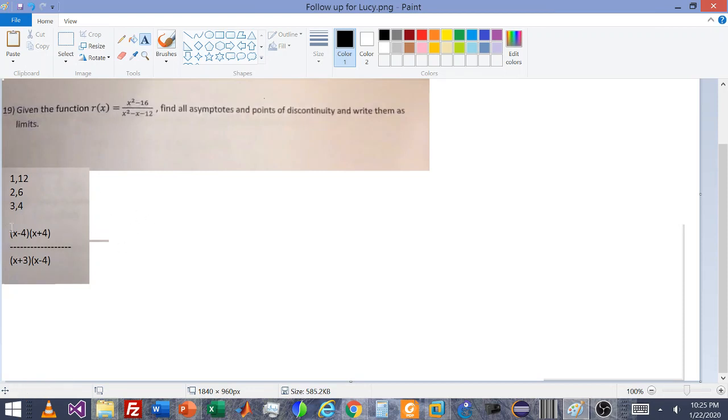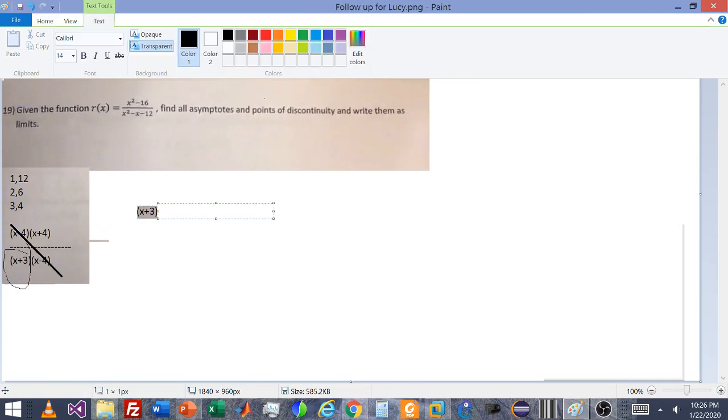So the vertical asymptotes are the easy ones after we divide out any common factors, such as these. The remaining factor in the denominator is x plus 3. So if we just set x plus 3 equal to 0 and solve to get the root, this just becomes x equals minus 3. So you'll have one vertical asymptote at x equals minus 3.